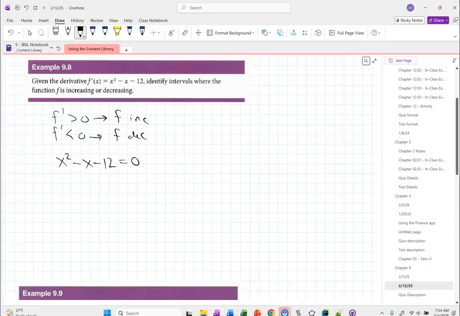For this particular problem, which one would be the most efficient method to choose? Factoring, right? Since the leading coefficient is 1, typically factoring is going to be the easiest. This should be a very easy factoring problem. We just need to find the two numbers that multiply to give us negative 12 and add to give us negative 1. Those two numbers are? Negative 4 and 3. Good.